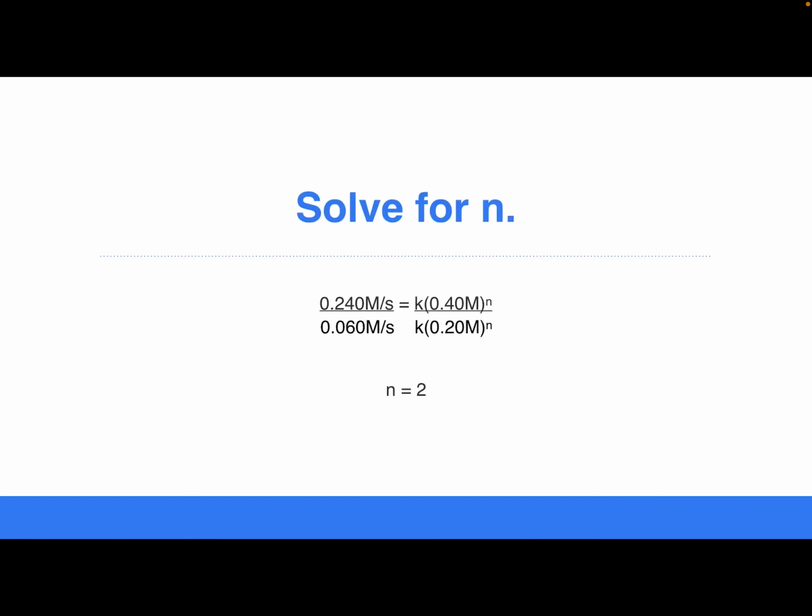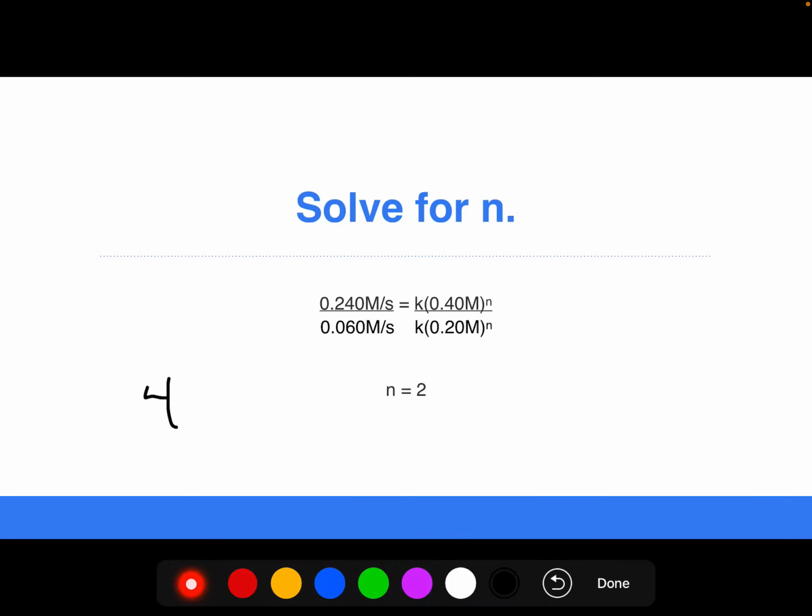So then you'll get a number here, and then all you have to do is solve for the order. So in this case, you have 0.24 divided by 0.06. This is the very last example that was second order a couple slides back. So basically 24 divided by 6 is 4, and then the k's cancel. 4 divided by 2 is 2 raised to the n, and then you're like, oh, okay, 2 raised to what is 4? 2. You get the second order.